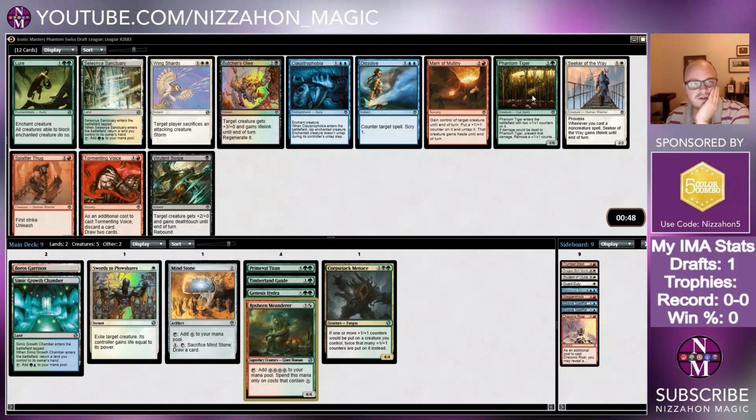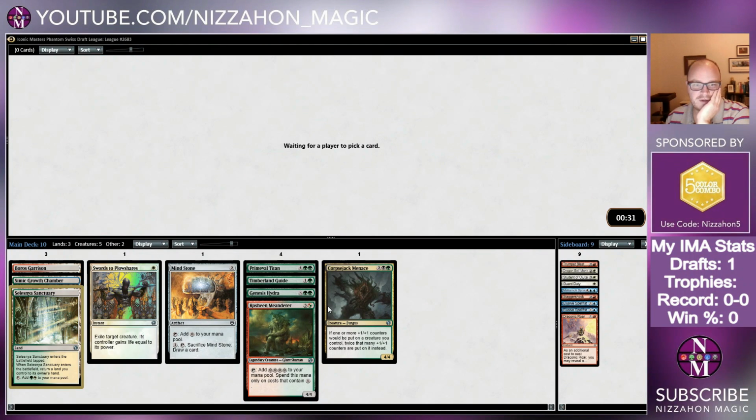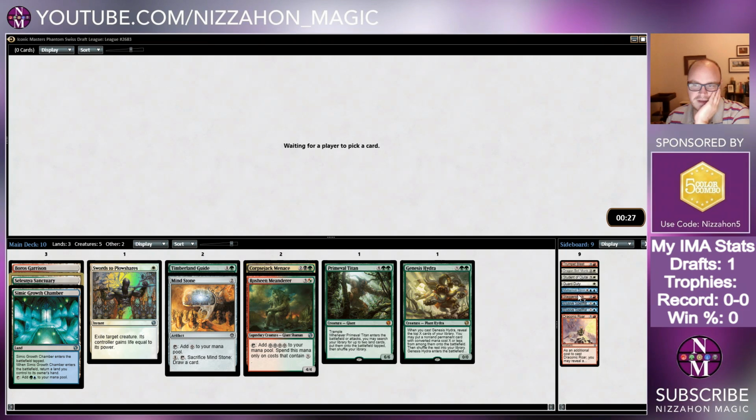So Phantom Tiger is good with +1/+1 counters. It's also a Selesnya Sanctuary, which will also help us splash. Wing Shards is okay, but I don't think we're going to primarily be white. I'm just going to take another one of these. I mean, if you get enough of these, you can start playing cards of any color, and that's not necessarily a bad thing. Doesn't mean we're not really going to be a synergistic deck.